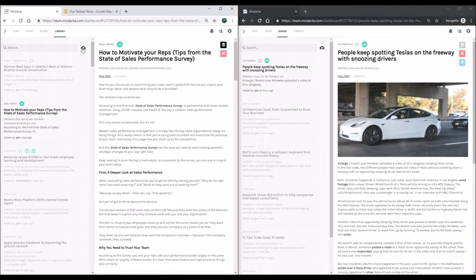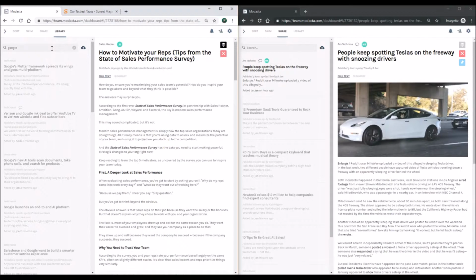Also, if you do a one-click download here, it's going to download all the articles via CSV. But say you only wanted articles that were about Google, you can do that as well, and with one click you get a CSV of just all the articles that are showing. So we make things pretty easy that way.